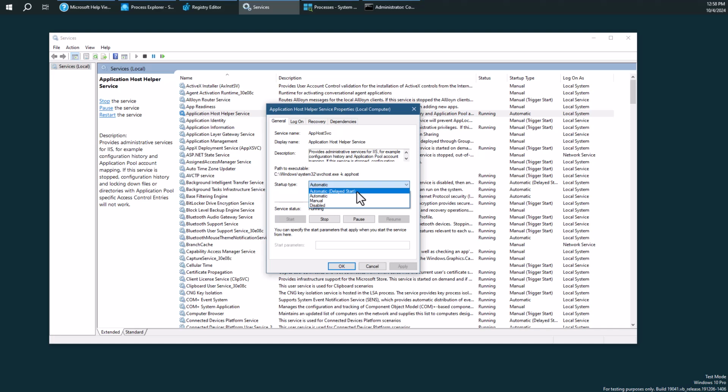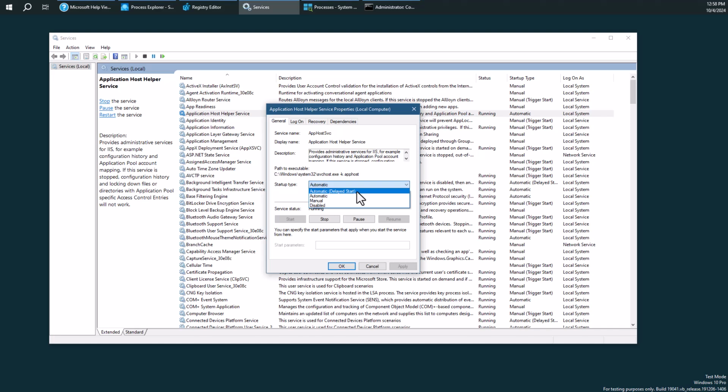There's another option for startup type, which is called trigger start. This is something that is not available through the UI, but can only be done using tools or the API. The idea here is that the service shouldn't really start unless a certain trigger, a certain event, occurs. For example, if a service needs a connection to the internet, then if the device is not connected to the internet, there's no point in starting the service.